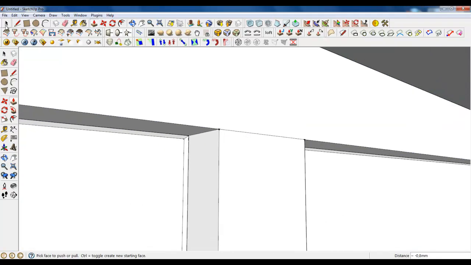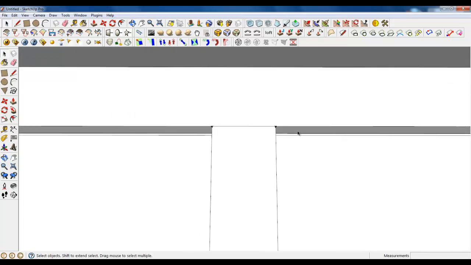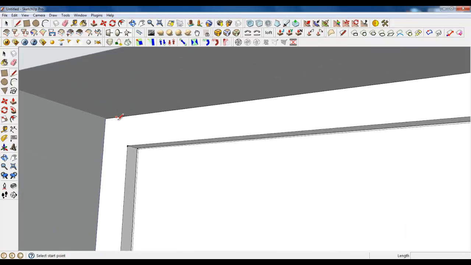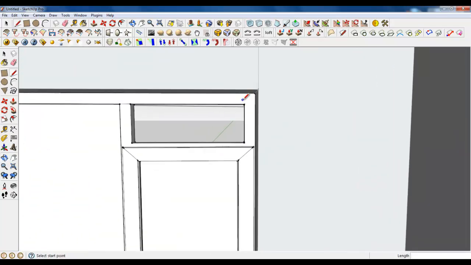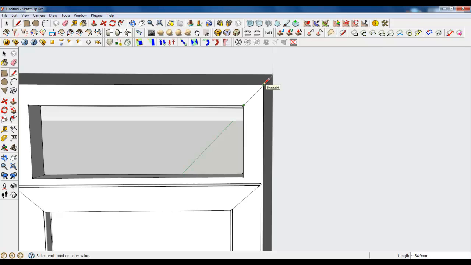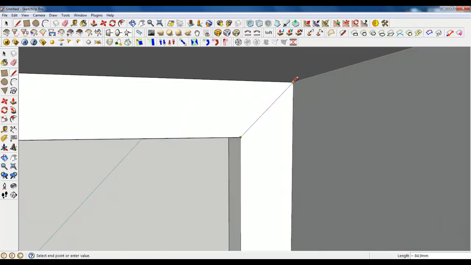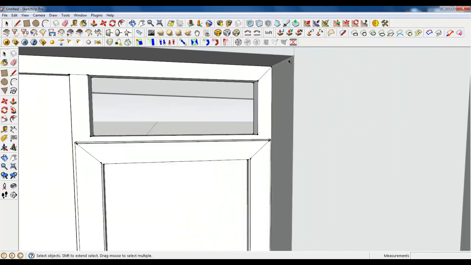And now you can round the corners, but before that, make our work easier in future. I've taught you this is a good method. Hide the doors.